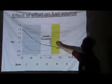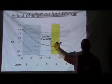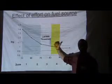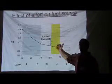So the training you do here, this is where you're going to be working pretty hard, and this is going to start shifting this part of the curve over a bit. Right? So the more interval work you do, this is where your interval work is, so about 20% will be up here. This is going to start letting you go faster longer. Right? So you can sustain that longer.